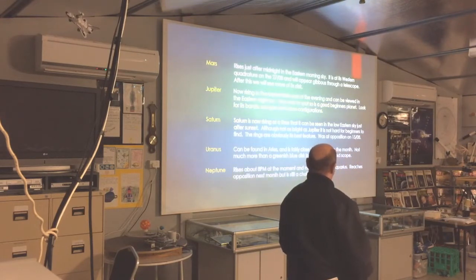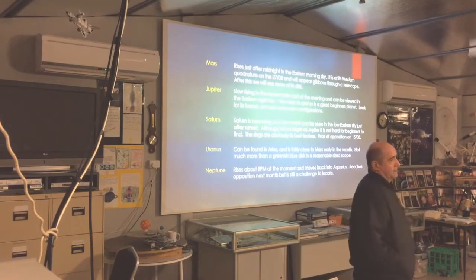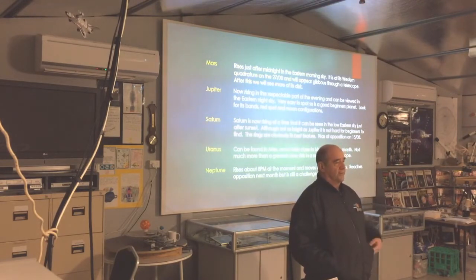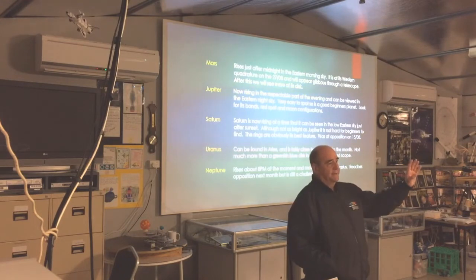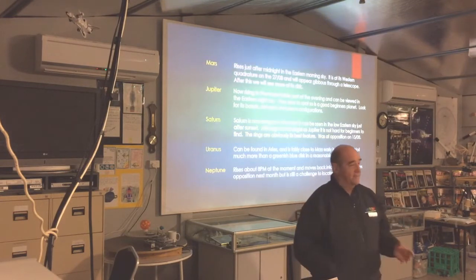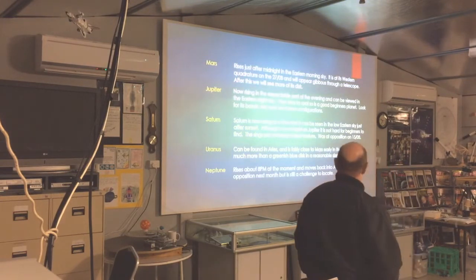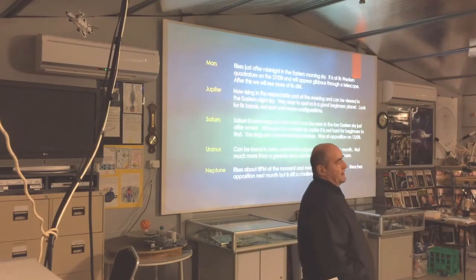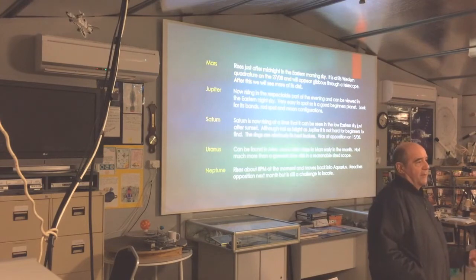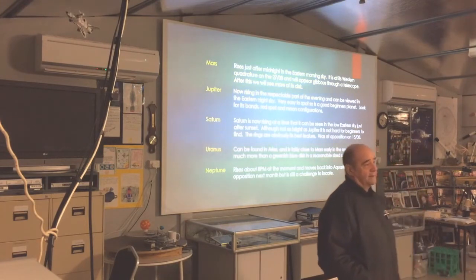On the 27th of the 8th, it's at its western quadrature, which means it forms a 90-degree angle between the Earth, Sun and Mars. And the advantage of that, apparently, is because it's virtually the side on as it will get, it's about 84% gibbous. So you will see a slight dark side to it, and 84% of it is actually lit. And that's just something. Saturn's the other one, at quadrature, when you get the best shadow on the rings of the planet.